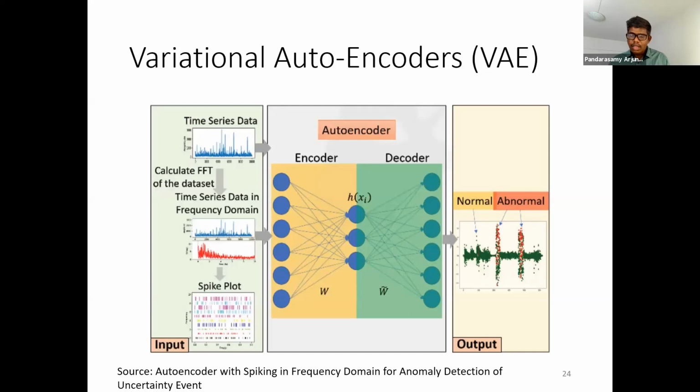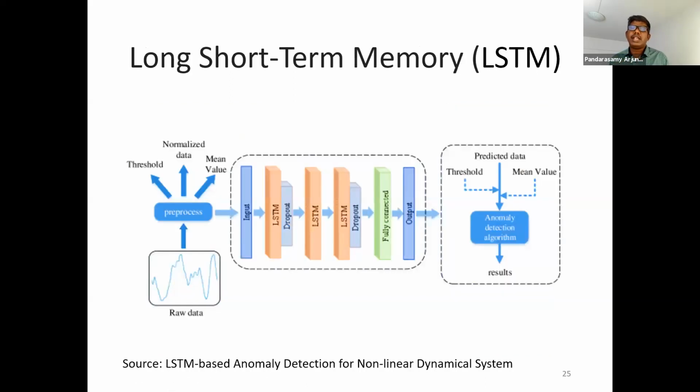The next topic within this deep learning based outlier detection for big time series is LSTM, long short-term memory networks. Here also, instead of using an encoder and decoder, we will feed this time series into a big LSTM network. The advantage of this LSTM network is that it can capture the temporal relationships within the time series. This is what I presented earlier: what is the trend, what is the cyclic behavior, and what is the noise. All those properties this LSTM network can capture.